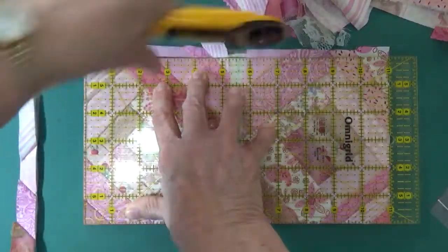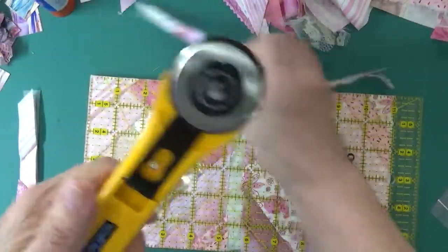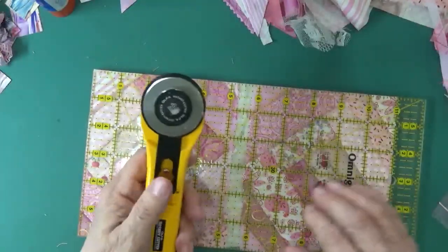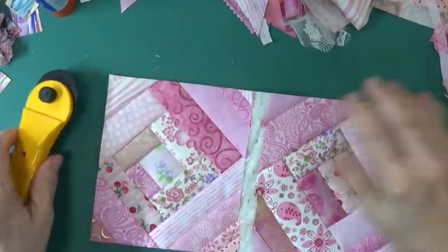I just put a new rotary blade in my rotary cutter, and oh, it's nice. It's needed a new one for a long time.